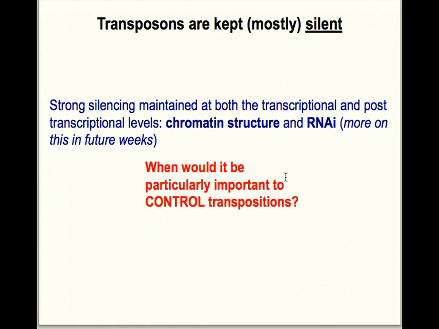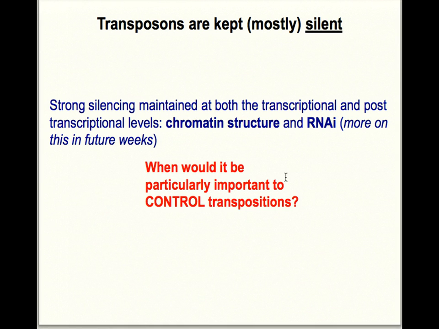So who can answer this question in red on the slide here? Why would you want to control transposons and keep them from just moving all over the place in the genome and replicating all the time? Yeah, so that's one good answer: if they're jumping all over the place, maybe they jump into the middle of an essential gene, and if that happens, for example, early in development, and it's a cell that is going to turn into a bunch of other cells, the organism's going to die.